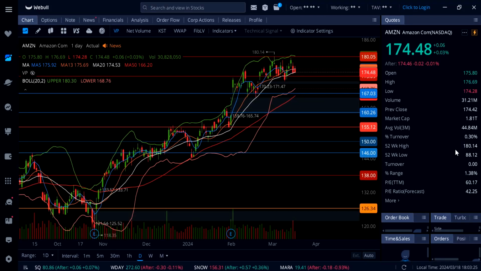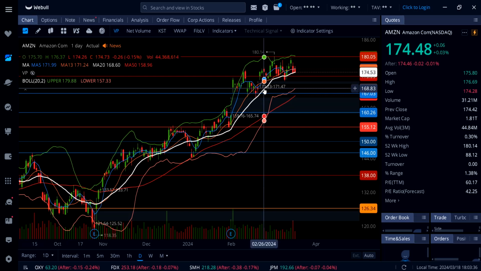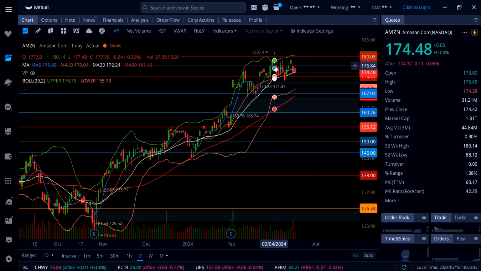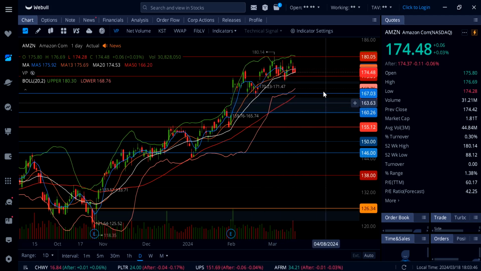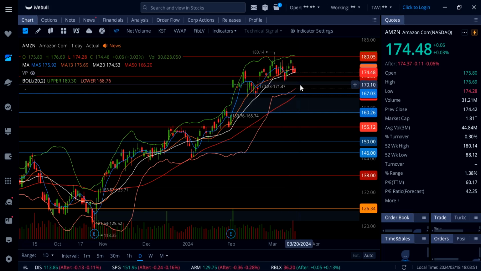So on Amazon stock, absolutely flat on the day, and the critical level to watch here on Amazon as a support is 173, and below that you are going to see Amazon coming down and filling this entire gap to 170.23. Now as long as Amazon can stay above 173, watch out for a move back up to 175. And you can see again a rejection, not getting above 175, got up to 176.69, but at the end of the day coming back and closing under 175. So if 175 breaks, then watch out for more upside all the way up to 180 on Amazon.